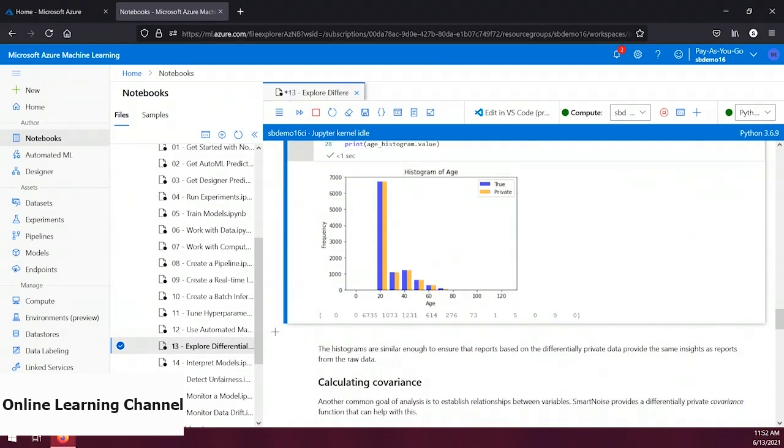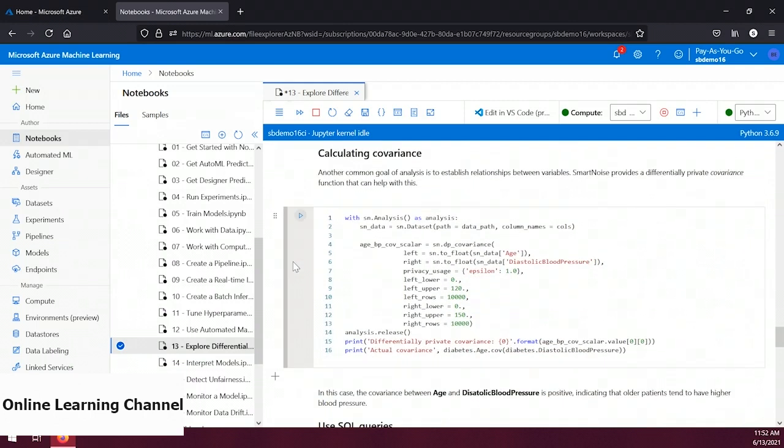Now, here we're seeing that the two datasets are virtually identical in terms of the counts. So what is this telling us? Well, it's telling us that while we injected noise into the data, we didn't affect the overall statistical structure. The data is different, it has noise in it, but the total number of values that we found in each bucket is the same as it was before. Now, let's scroll down to the next code cell.